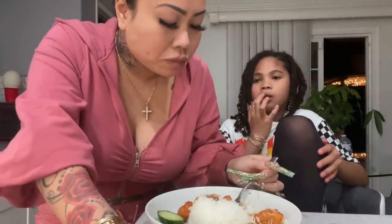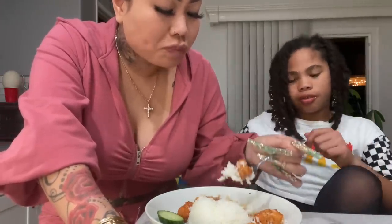It's magically delicious. Yeah, it is. It's like a sweet and sour salmon. You said you were going to make it with the actual rice and this salmon on top of them. I wanted to try this because it tasted so good on the wings.